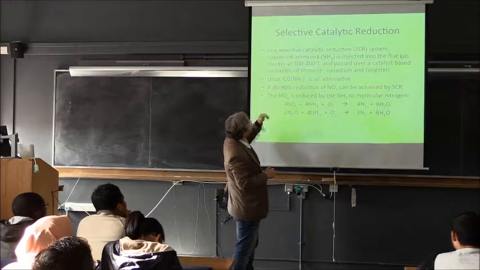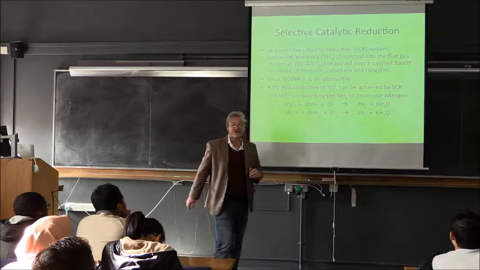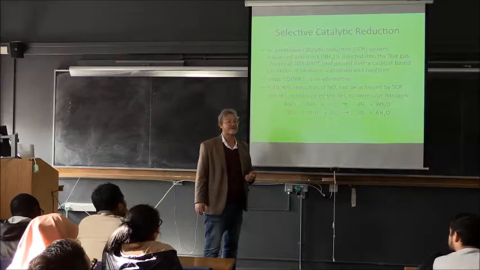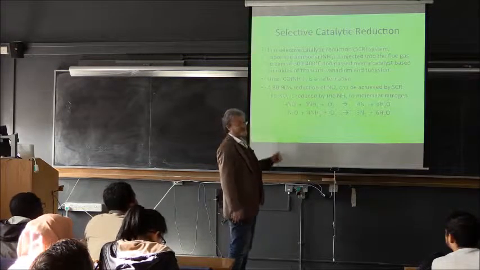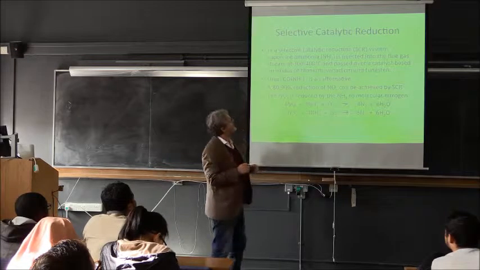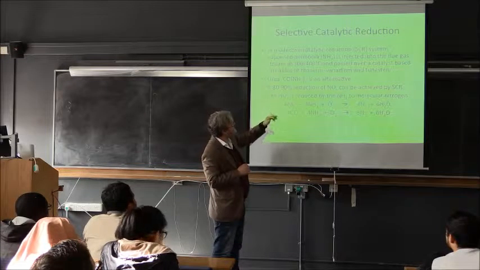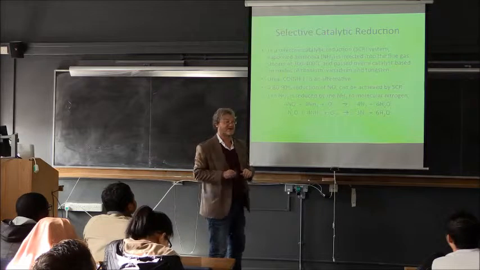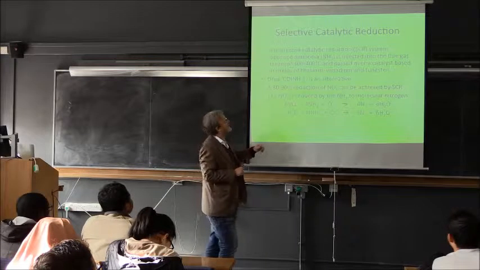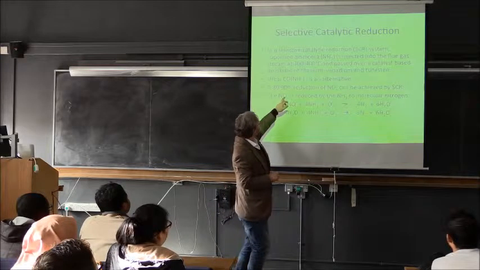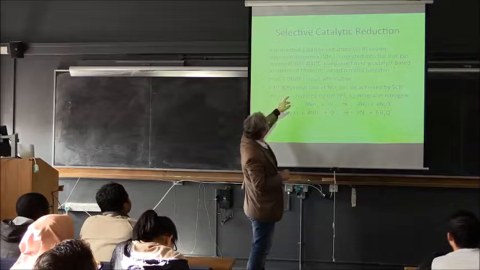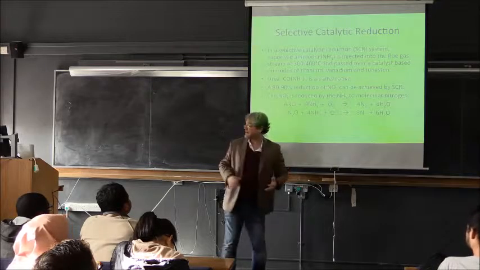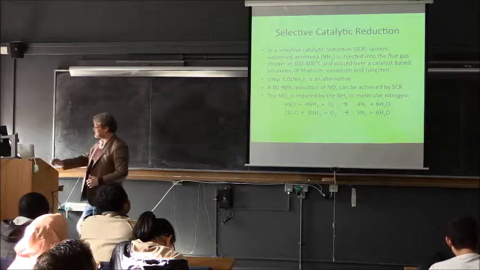There's something called selective catalytic reduction that takes place in combustion plants to remove NOx. Basically what you do is you have a catalyst bed, typically titanium, vanadium, tungsten. The catalyst is just a honeycomb type of device if you're looking at it. And then you introduce either urea into this or ammonia. So we've seen this, I'll just go back and remind you of the chemistry.